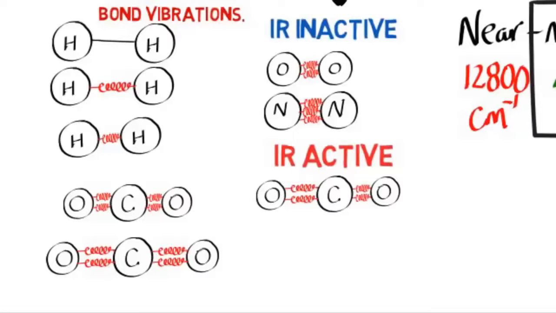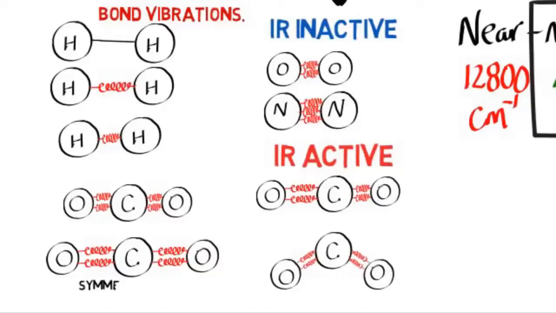Look at this molecule I've just drawn and you can see that it's stretching out more on the left than it is on the right. And look at this molecule. You can see the carbon dioxide molecule has moved from its normal linear shape to a bent shape. That's referred to as bending, the others as stretching.